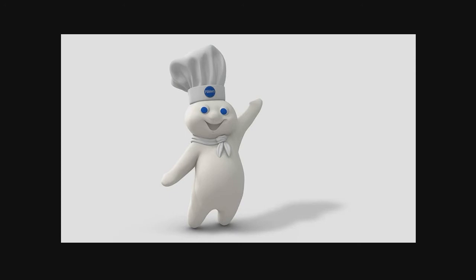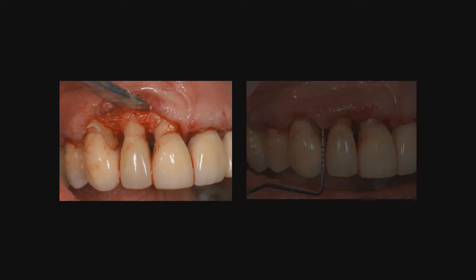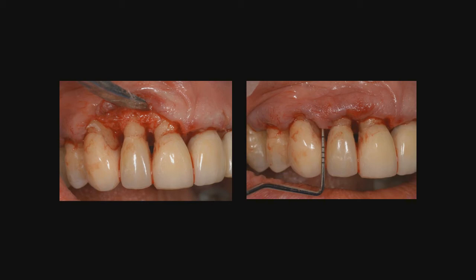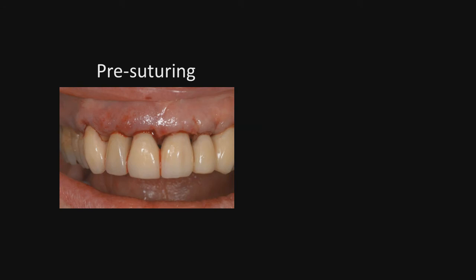Some of you that are a little older remember this advertisement by the Pillsbury Company. We can see here that again the concavity, and we can see now the papilla can come down 5 millimeters and we can get a healthy situation. The same thing is going to be true on the central incisors. Notice where we come down 5 millimeters, but the excessive crown material in the interdental area.